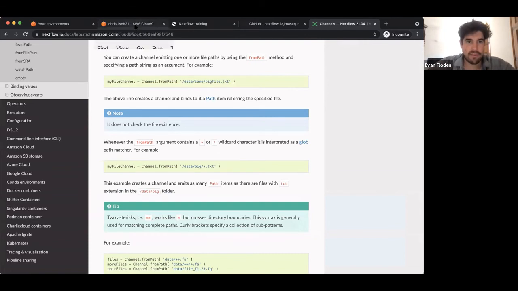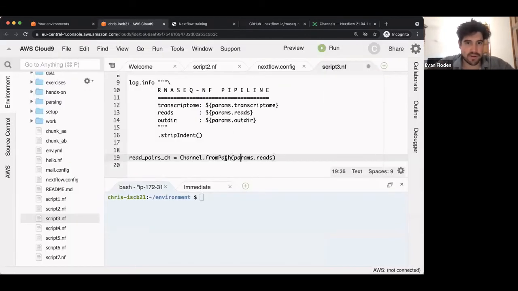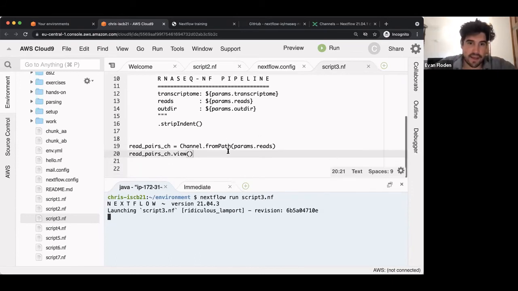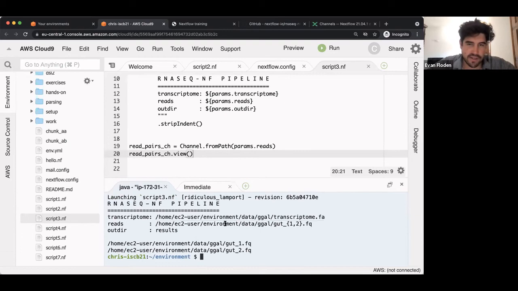So if we look at this read pairs channel and view it, using from path, you can see that we have what's called a file object. So I'm going to run through this. Nextflow now runs script number 3. Now it's going to take everything which matches here. In this case, it's just the first 2 samples. And these are full file objects.